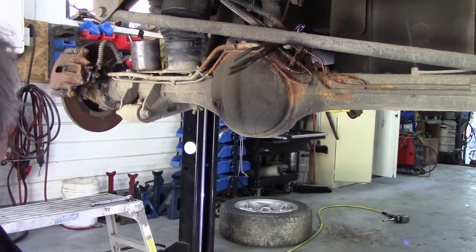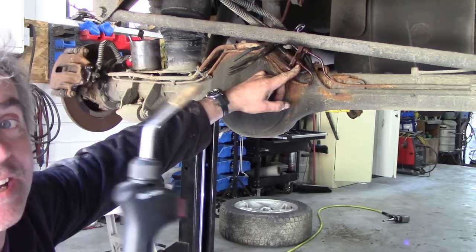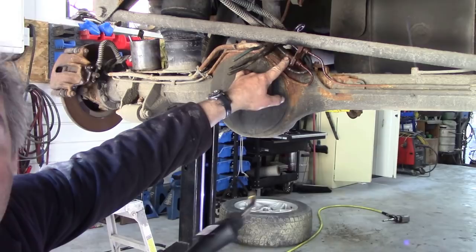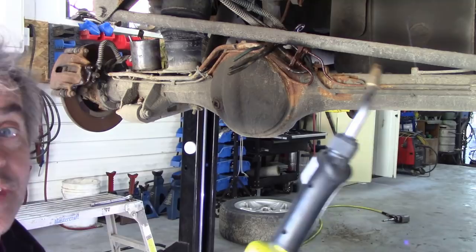Now I'm going to try and get out these fittings from here. Don't ever, ever use a blowtorch - I was only joking. Don't ever use a blowtorch to warm up the fittings. It is a definite no-no. Why? Because the heat will travel through here and burn the rubber. And then, once you start to bleed it through, you'll melt the rubber. As soon as you put some pressure on, you may have to do an emergency stop - there might be a polar bear going across the road, we're in Canada. And the pipe will pop out, and then you'll lose all your fluid. So never, ever use propane on hydraulics.